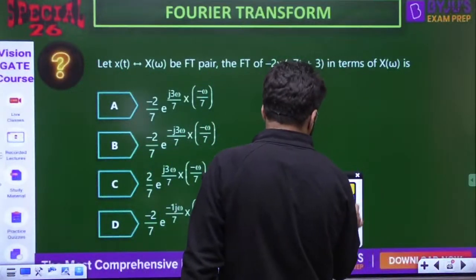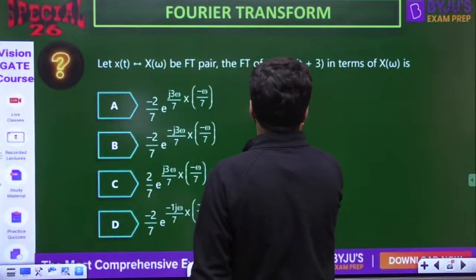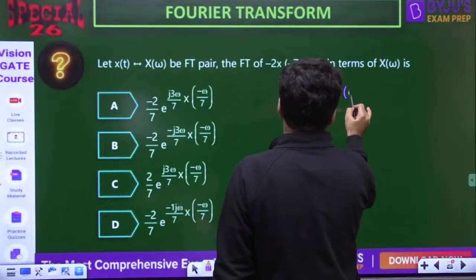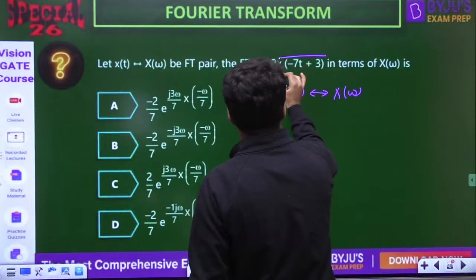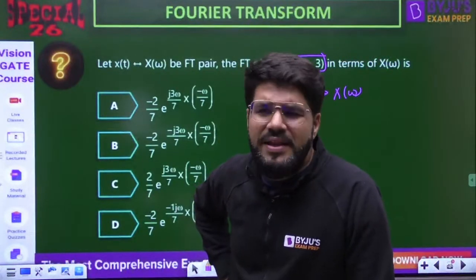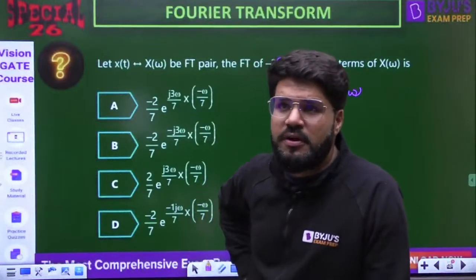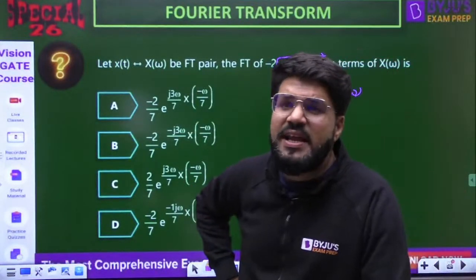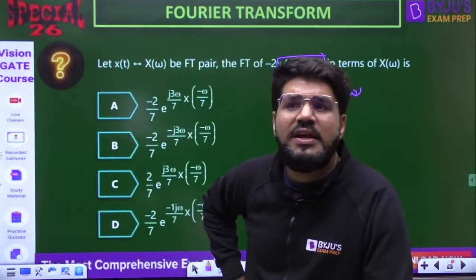Carefully. Okay, x(t) has the Fourier transform given to me, that is X(omega). Now suppose you wanted to sketch x(-7t+3). What will you do first, shift or scale? You can do anything actually, but what do you normally prefer? Suppose you wanted to sketch the signal x(-7t+3) where scaling and shifting both occur.